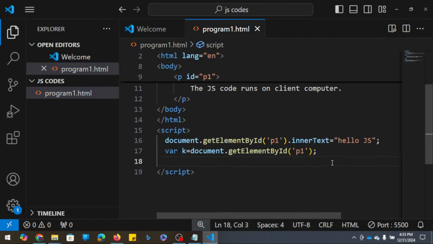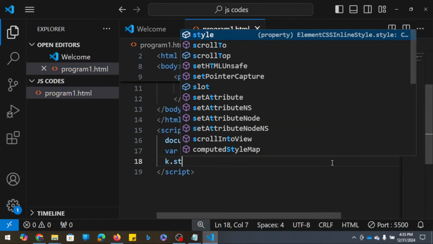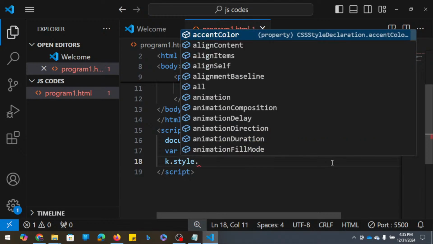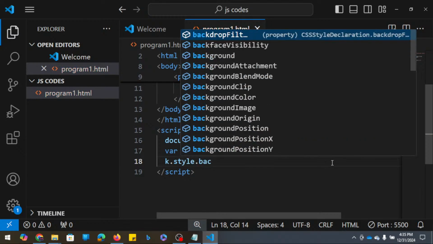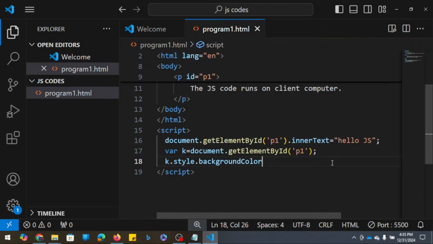After that, k dot style dot background. Where is background color? Here is background color equals to, let's give a value. Okay, let's see. So it is going to work or not. If not, we'll change the code.